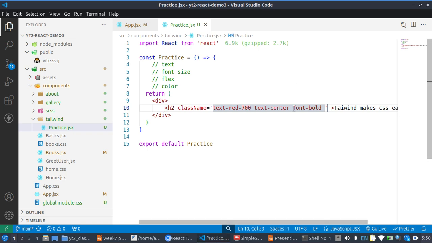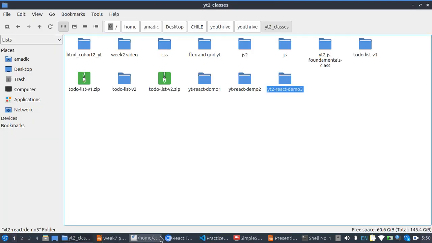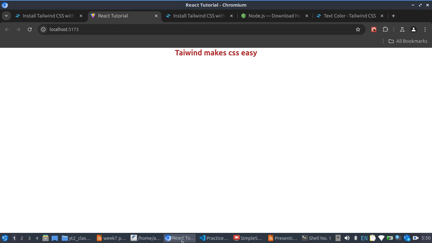So what if I want to increase this font size? So text. Now if I want to add my own custom font, I can use 2XL. So I have that.